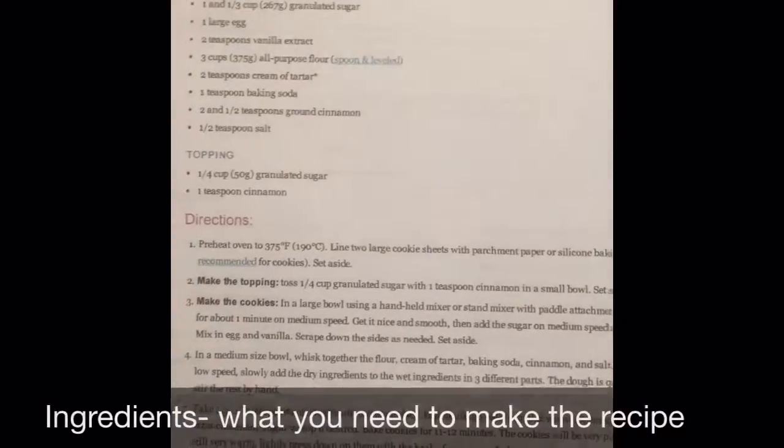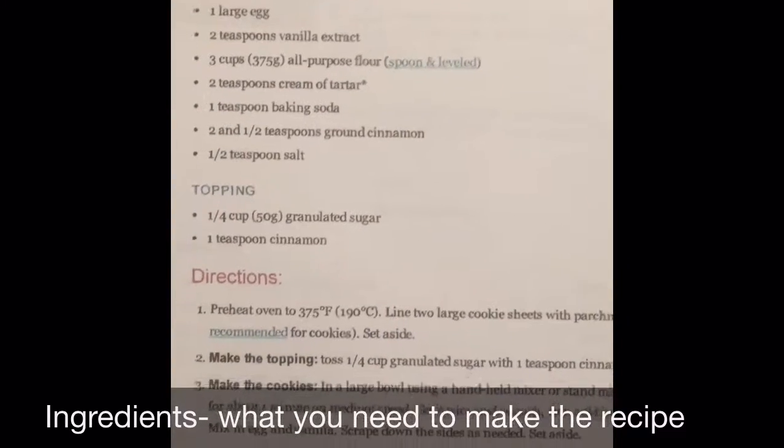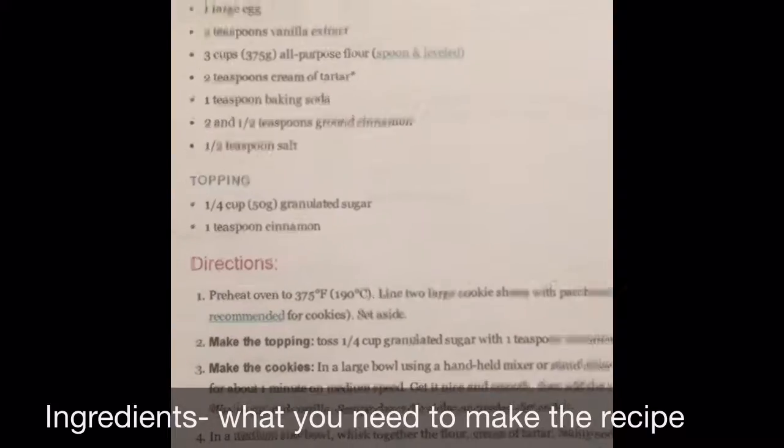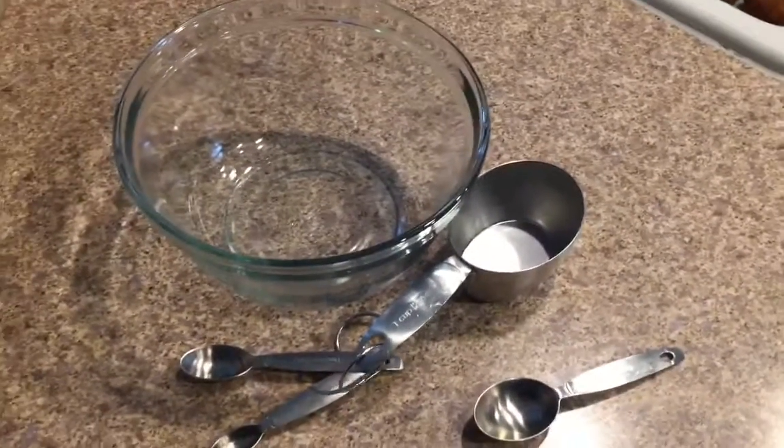Today I'd like to make my favorite cookies called snickerdoodles. Whenever I'm in my kitchen, I always follow a recipe. The next thing I'm going to look for are my ingredients. It's very important that I get everything out so that I know what goes in my cookies. I also have all my tools here — these are the most important things when I'm baking.